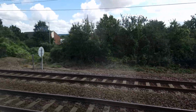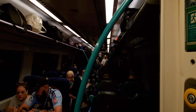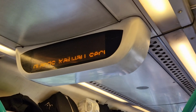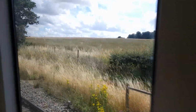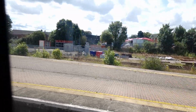Shortly after leaving Grantham, we come out of the electrification and the East Coast Main Line towards the Poacher Line. While we're on the move, let me talk a little bit about the Grantham to Skegness line, often referred to as the Poacher Line. The line opened between 1848 and 1873 as parts of the route were opened in stages. The route runs for 55 miles between Grantham and Skegness and has services every hour between Nottingham and Skegness via Grantham, operated by East Midlands Railway's Class 158 Sprinters and Class 170 Turbo Stars. There are 19 stations along this route, however, not all services stop at all the stations on here, as well as local and express services.